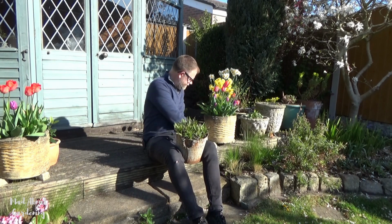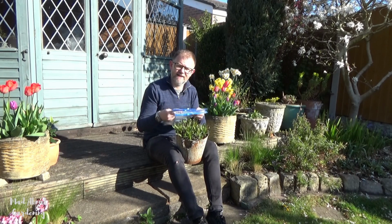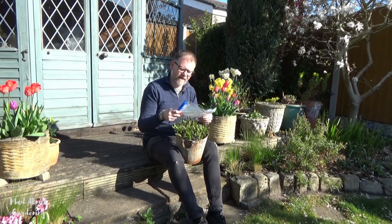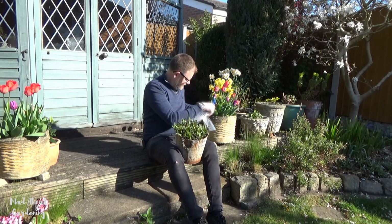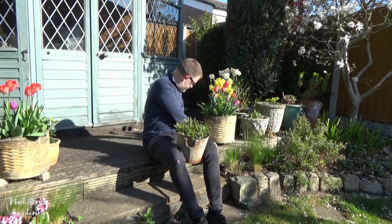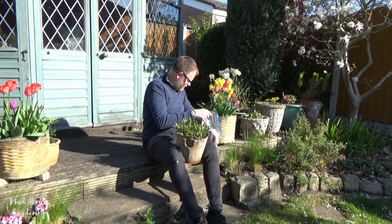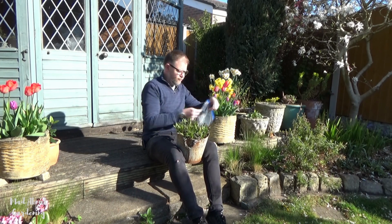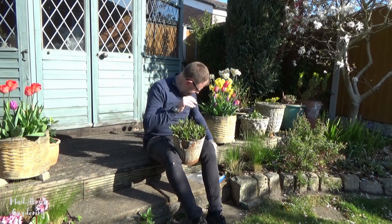What we need is some polythene bags. These are going to act as our collectors and also as our little mini greenhouse. We're going to put these over the pots once we've done the cuttings. So I'm going to first of all get the first one, which is aster. I've just written that down on the bag, what plant's going to be in here.